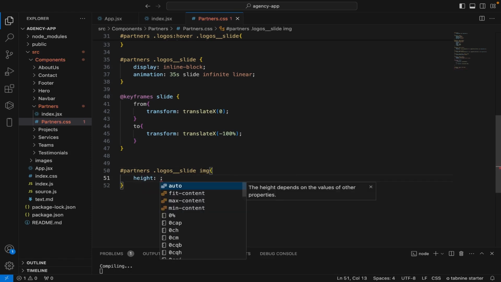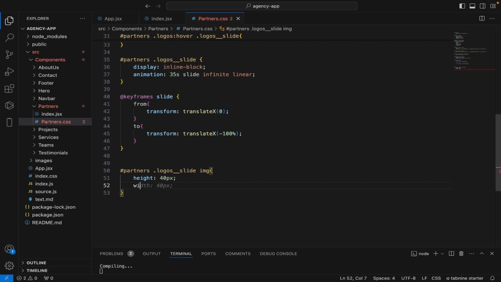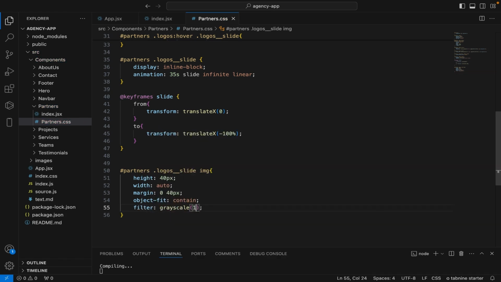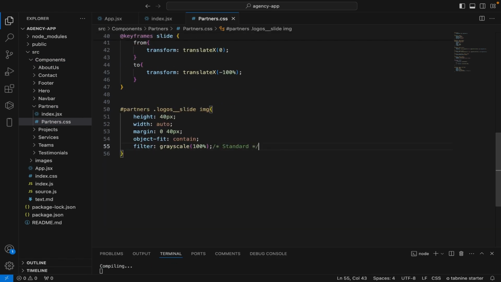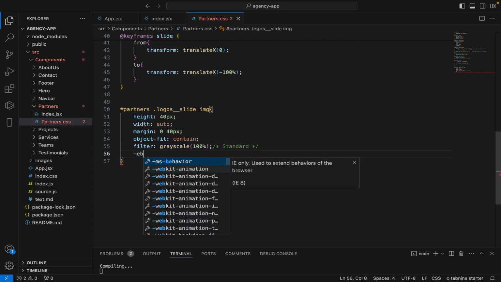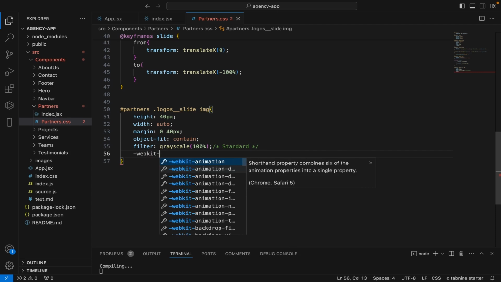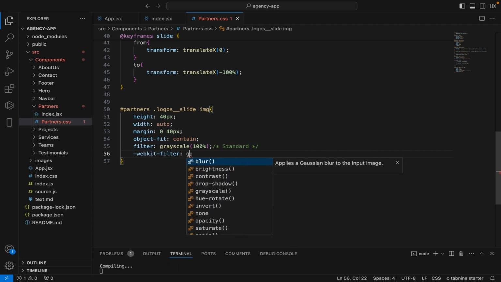So our image, object fit should be contained, and filter use grayscale. So we also want to support older browsers, different browsers. So we're going to be writing different filter code. So WebKit filter.